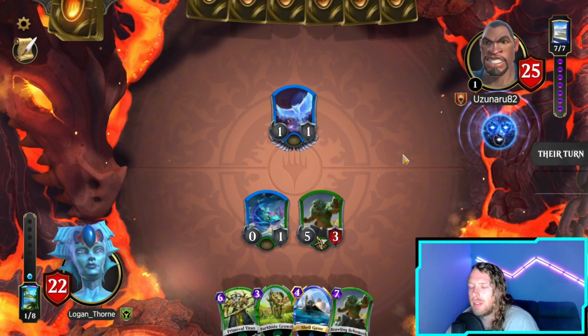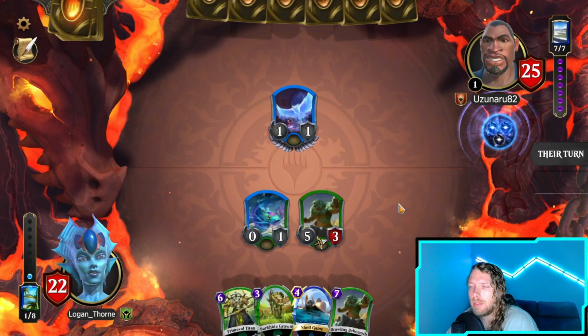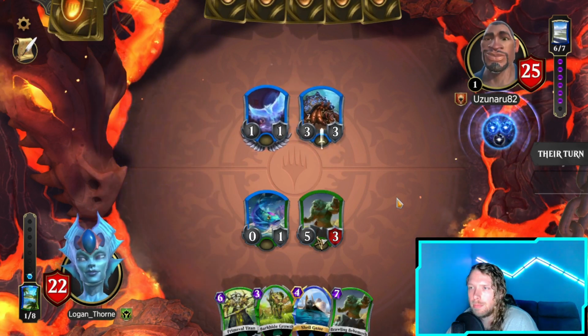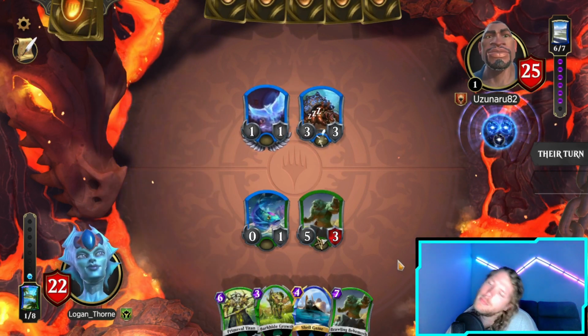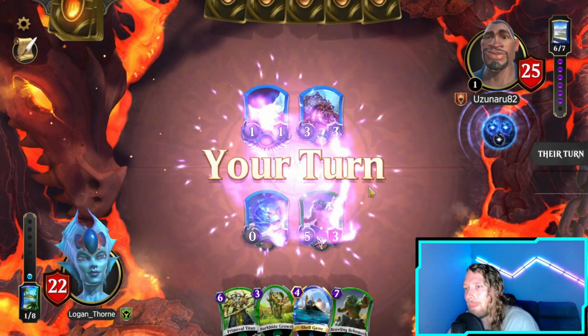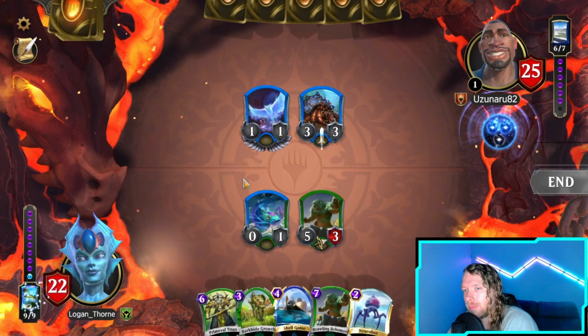I'm just doing nothing, man. I've applied no pressure this game. You passing, holding up another absorb, and like emulating glare? I think it's emulating glare.